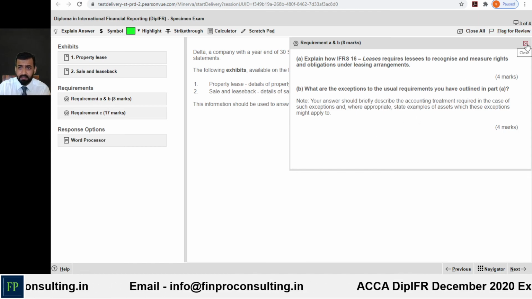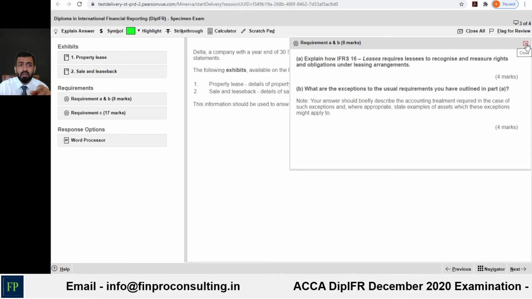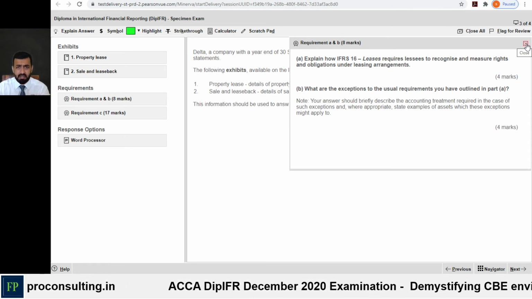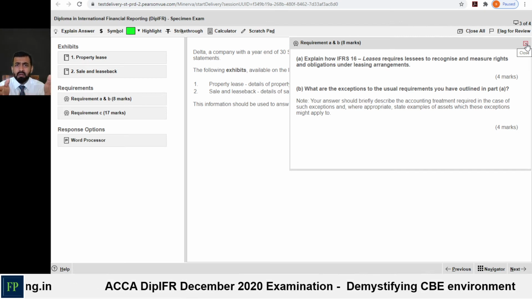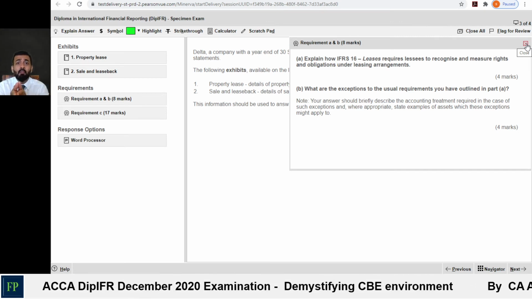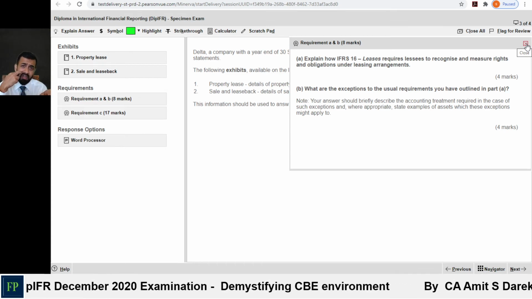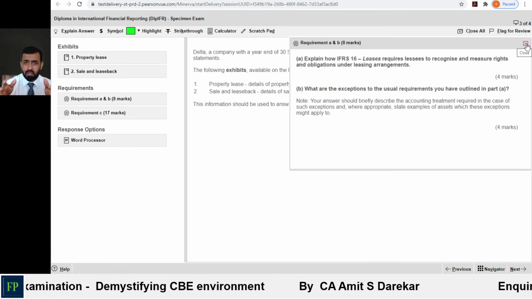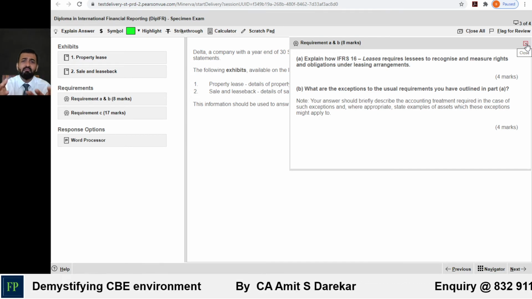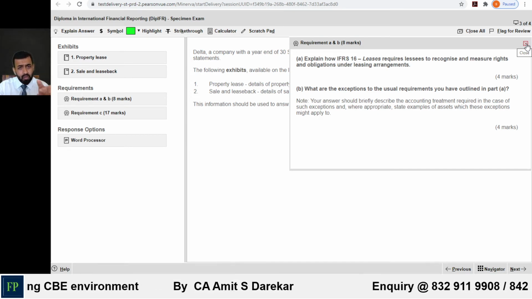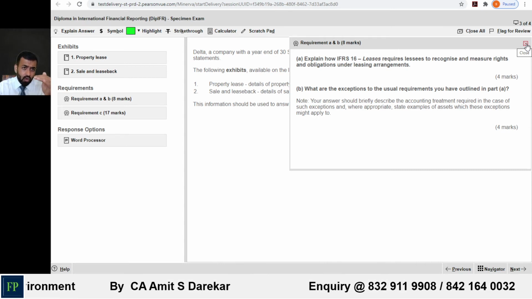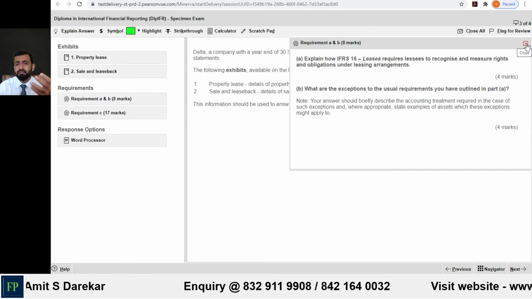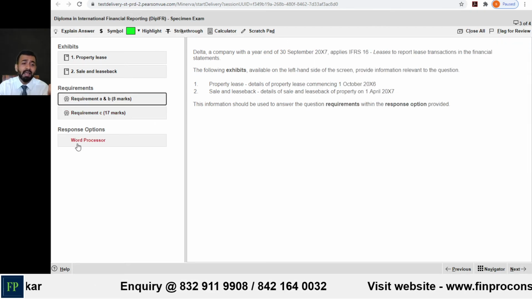Alright. So one entire question, question number 3, is on one single standard, which is generally the case. If you see the recent blog published on the FinPro website, this is not my own research. This is given by ACCA. I have made it available to all. You read that, and how the questions will be structured, I have written in that blog. Sometime later, I will do the video as well.